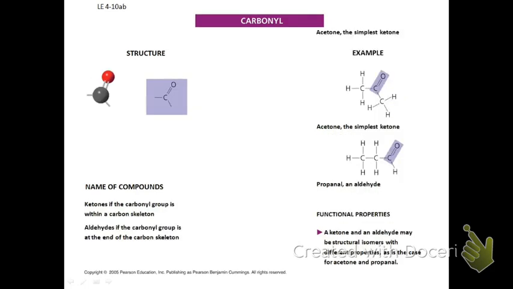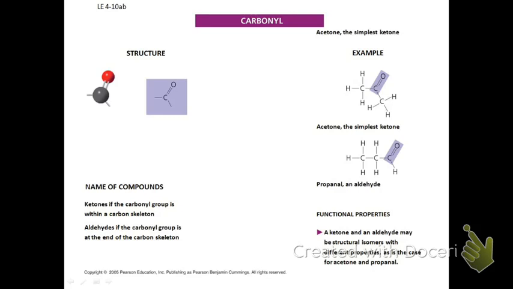Now, if we move on and we look at our carbonyls, this only has one double bonded oxygen. It takes one stroke to make a lowercase n, carbonyl. Aldehydes are good examples. A is at one end of the alphabet. Carbonyl is located on the end of the molecule. Ketones, K is in the middle of the alphabet. Carbonyl is located in the middle of the molecule.